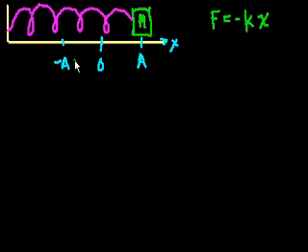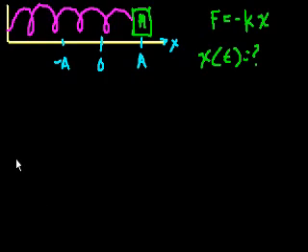So let's see if we can just get an intuition for what x will look like as a function of time. So our goal is to figure out x of t, x as a function of time. That's going to be our goal in this video and probably the next few. So let's just get an intuition for what's happening here. So let me try to graph x as a function of time.